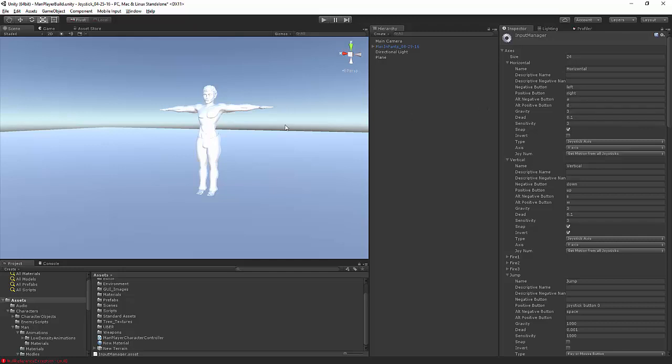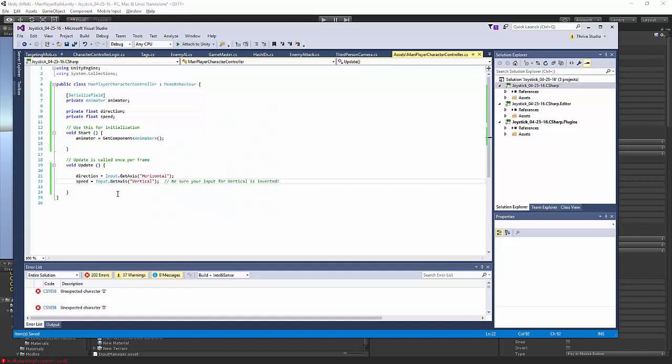I don't think that it will work. We'll check in a second. I think you actually have to specify A and D by using the GetKey thing, but we'll address that in a moment. Okay, so back in here, direction, speed, so GetAxis horizontal, GetAxis vertical. Okay, sweet.